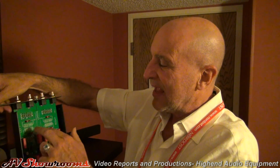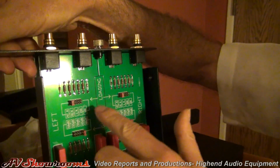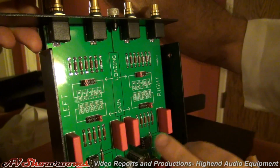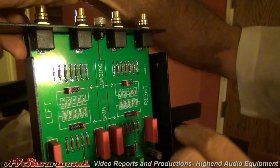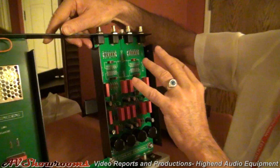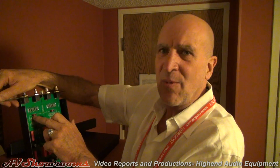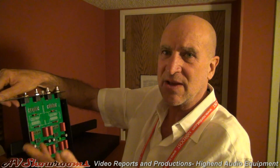They're convenient, but I think that maybe convenience is not the issue here. We want performance. And so these are gold-plated posts and a gold-plated shunt. So we get a very high-quality audiophile connection by moving the shunt from gold-plated pins to gold-plated pins. I see it there, yeah. And then when you put that on, it wipes the surface clean. So you get a high contact pressure and a clean deal. And these cost no more than a dip switch. So it's not throwing money at stuff, it's making a better decision.